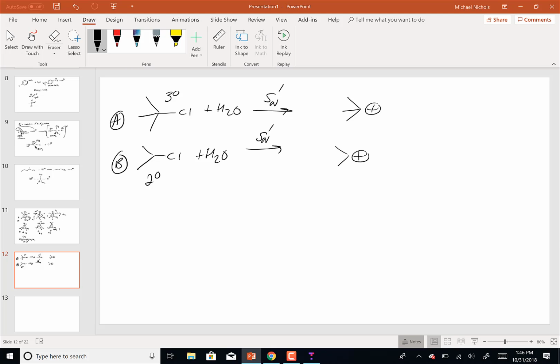Tell me something about the tertiary versus, let's answer the question step by step. So where would you start first? The alkyl groups and its effect on charge. Okay. So the tertiary has more alkyl groups than the secondary, so which one's more stable? Tertiary. So tertiary is more stable because it's got an additional alkyl group. Okay, so there's part one of the answer.